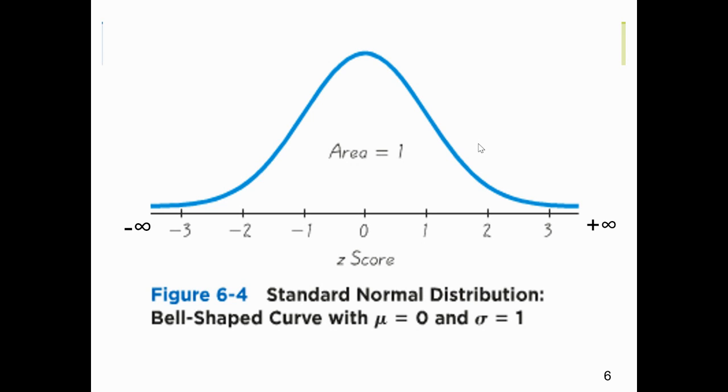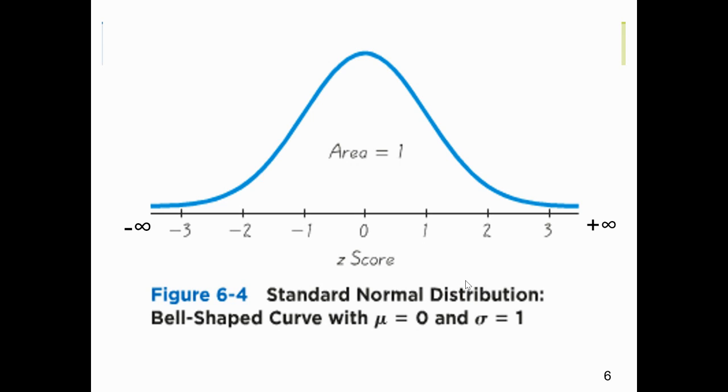Now, what's interesting is we start out with what's called a standard normal. Standard normal is neat because the mean always is 0 and the standard deviation is 1. This is sort of like Alice in Wonderland. There's not many data sets where your mean happens to be exactly 0 and your standard deviation is 1.